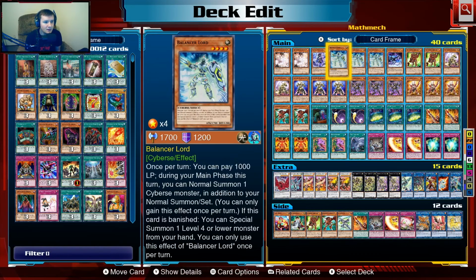I'm only running 1. We got 3 Balancer Lord. Once per turn, pay 1,000 life points. During your main phase, you can normal summon 1 Cybers monster in addition to your last normal summon. And if this card is banished, you get to special summon a level 4 or lower monster from your hand. Very good way of bringing out monsters onto the field.